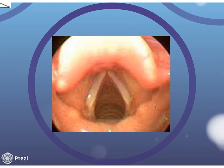Okay. I guess the word arytenoid is either easier to say or cooler to say than the other two. I'm not sure. But a lot of times people just say that, but specifically there are different bones. But in a good view, you'll see the bones. You'll see the points where the ends of the bones are. You can kind of see them right there, right? Yeah. And then up to the corner, right there. Yeah, it's hard to tell on this one.